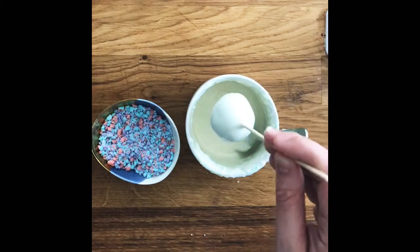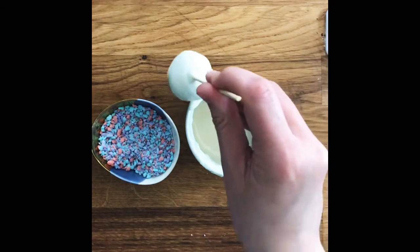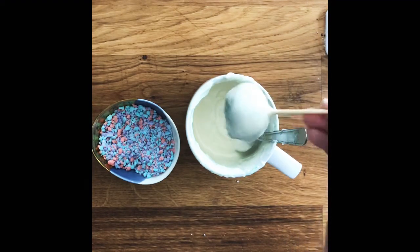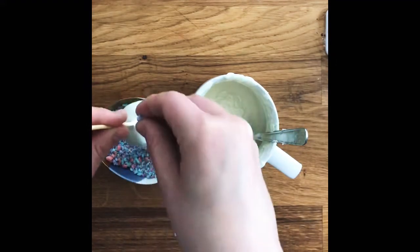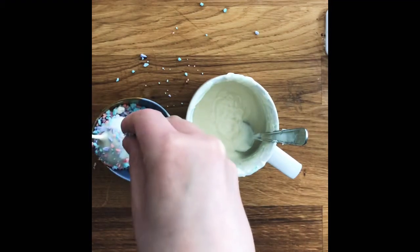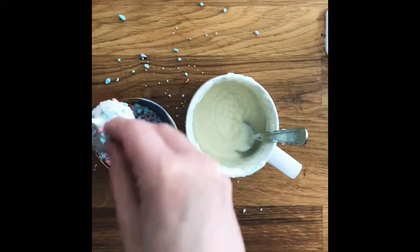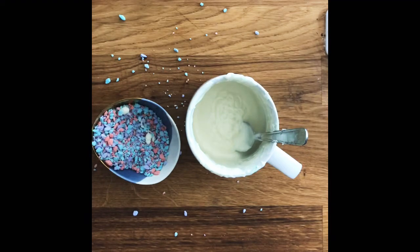I'm rolling it right now until it's about 7 inches wide and about a quarter inch thick. Typically, if I was just going to be eating these at home, I would serve them with some sauce for dipping. But because we need to steer with one hand and eat our pizza pocket with the other, I'm just going to add my sauce directly to the center of my pocket. This is just a basic red tomato sauce. I'll spread it around, leaving a one inch border to seal in our fillings.